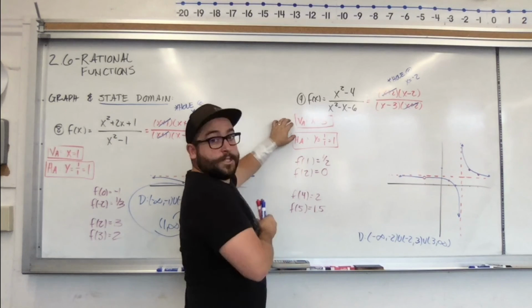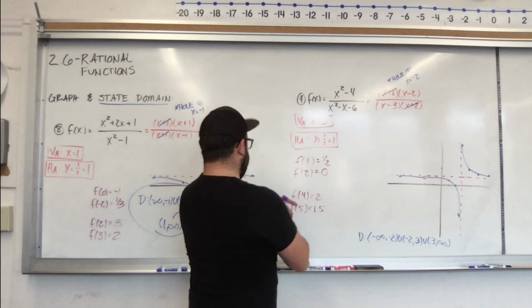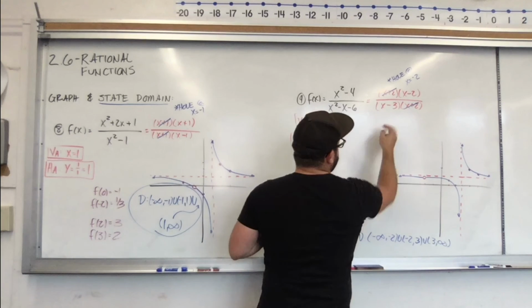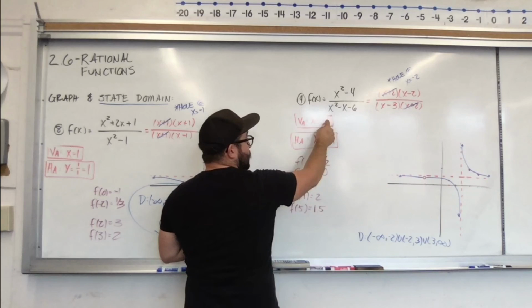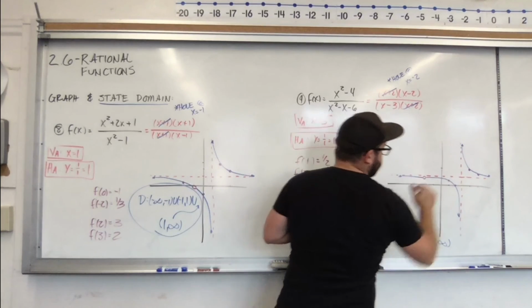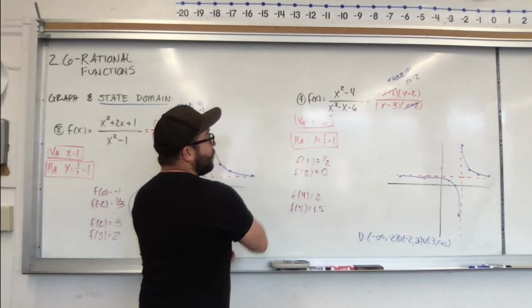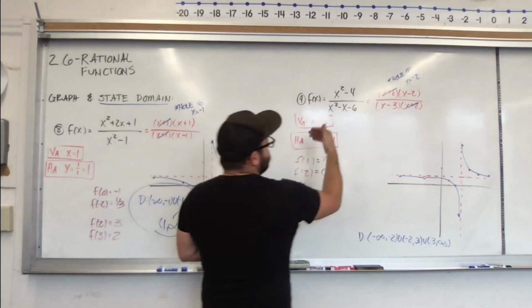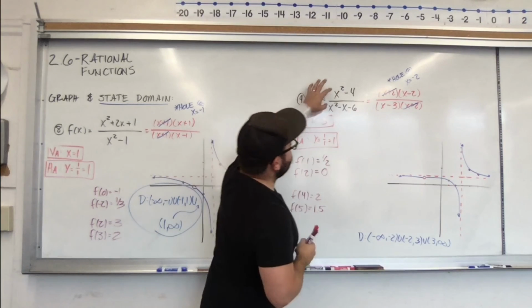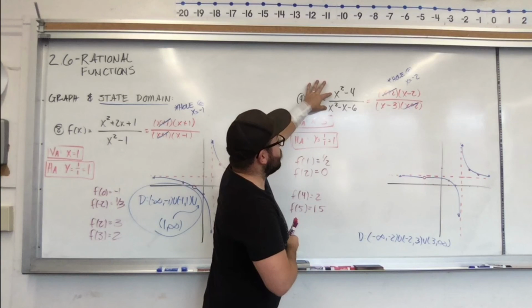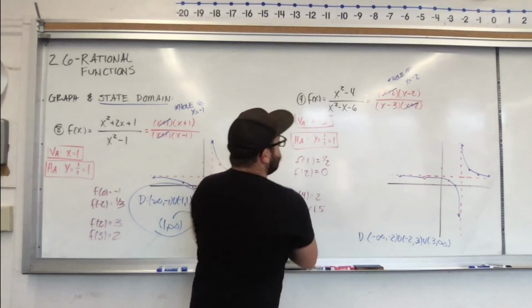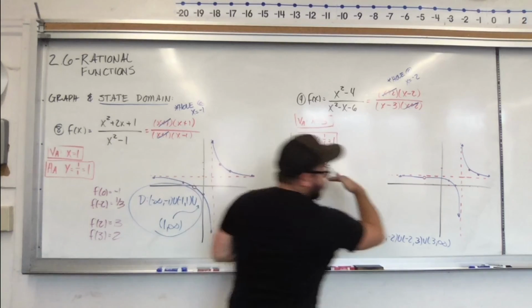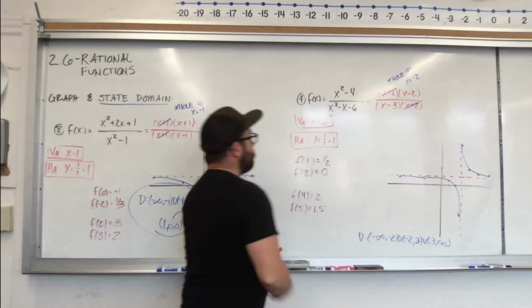So first things first, every time we get our vertical asymptote, it is whatever is left over of our denominator. So that x minus 3 term tells us at x equals 3, we get that vertical asymptote. Horizontal asymptote, that's looking at degrees of top and bottom. Again, the degrees are the exact same, so we look at the leading coefficient of the top over the bottom. Well, 1 over 1 is y equals 1. Horizontal at y equals 1.